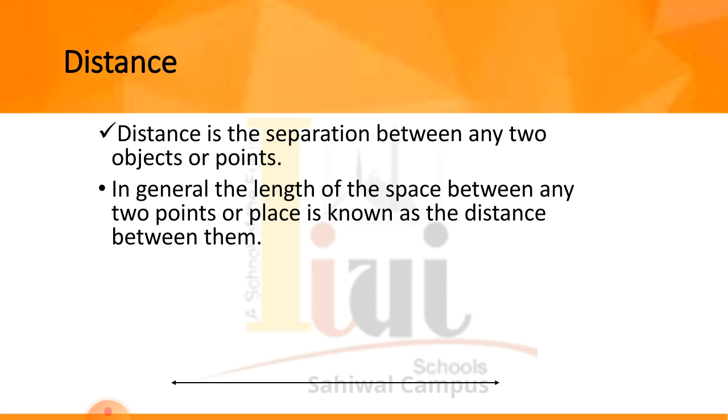So here are 5 basic modes of transport. The first one is mode of transport by air. The second one is mode of transport by water. The third one is mode of transport by land. The fourth one is mode of transport for outer space. And the fifth one is mode of transport by animals. For example, animal carts are used to move objects from one place to another place.